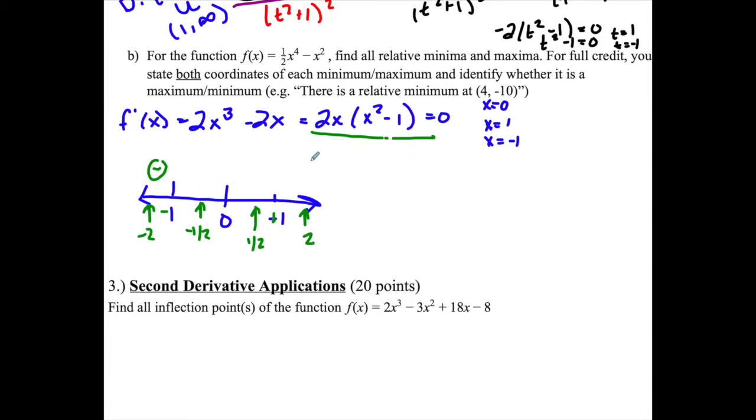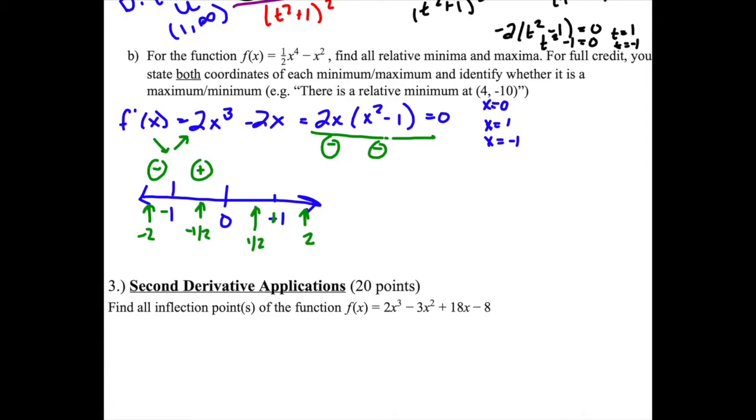Okay, now we plug in negative a half. So 2 times negative a half is negative 1, so it's a negative. Negative a half squared is a positive a quarter, but because negative 1 is more than a quarter, it's going to drag it down, make it negative 3/4. So we have a negative times a negative, which is a positive. Okay, so that's a good sign. So it essentially was going down, then it started going back up. So that's a sign that this is going to be a minimum.